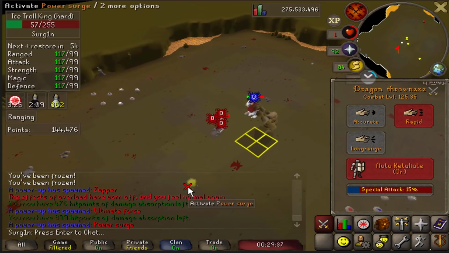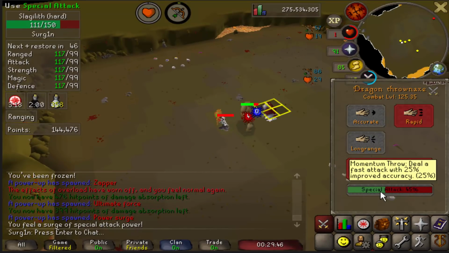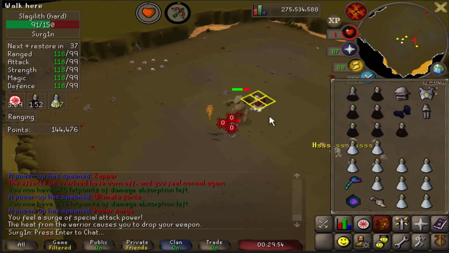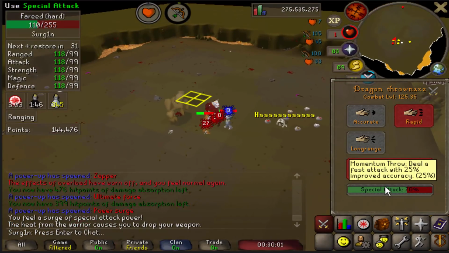You will want to use all your power-ups in this style of floor except for Ultimate Force, which should only be used to clear out a really bad floor, which is generally like 2 Gelatinous Mother or Damus type monsters. Also monsters like the Black Knight, or the Black Knight Titan, the Slaglith, and the Ice Troll King all have pretty high range defenses, so it's definitely okay to go ahead and use Ultimate Force on those guys to knock them out pretty quickly.